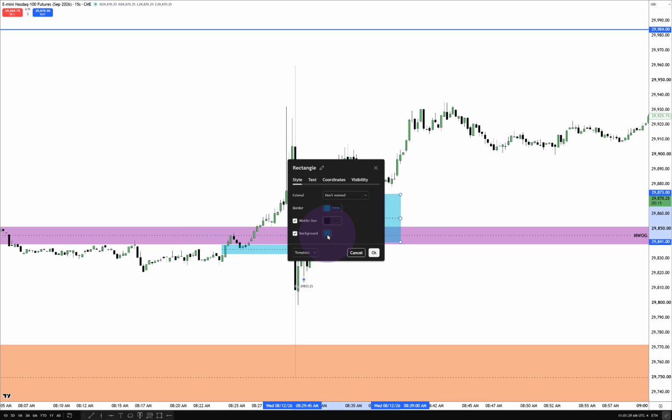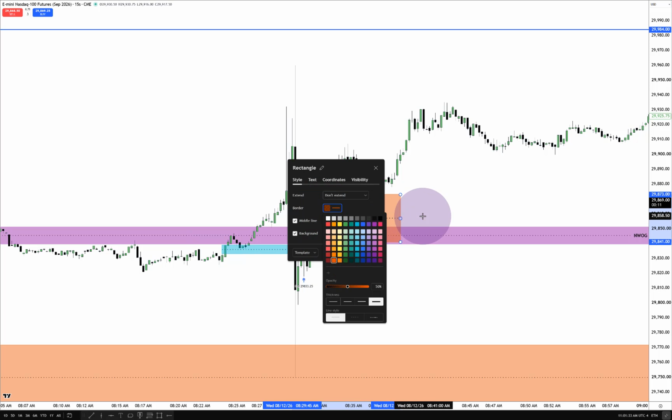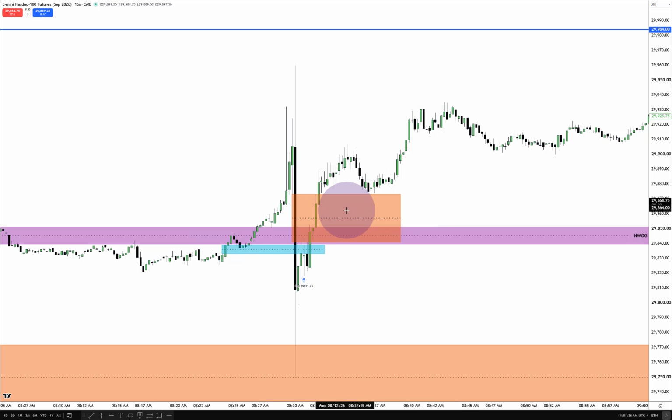If price were to ever come back down into this, in the upper half of this, I would have added. Why? Because this high is going to be the target. Why? Because it ran there and then moved away.